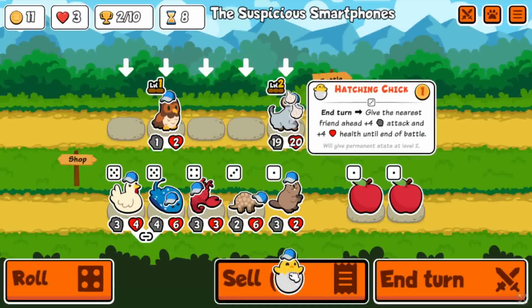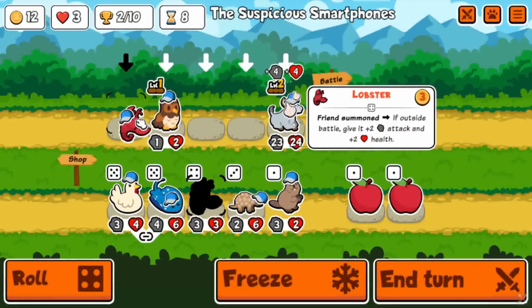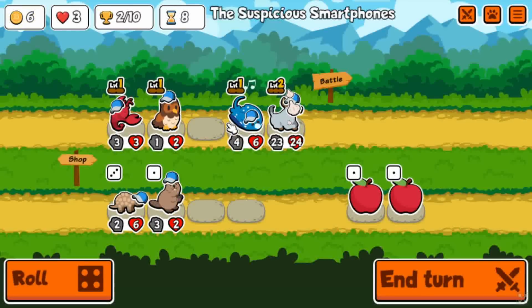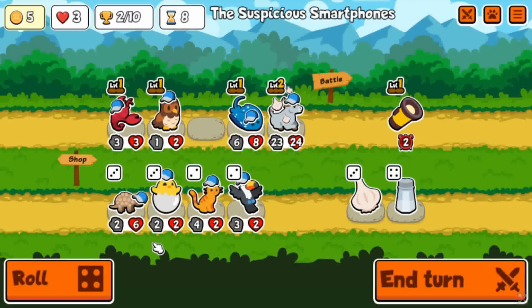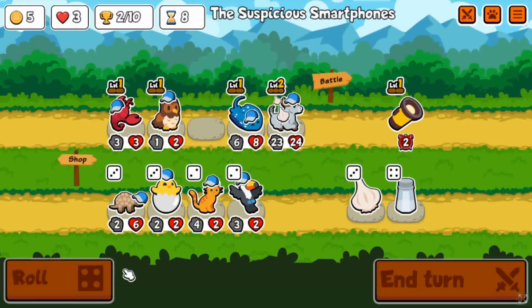Alright, time to sell the hatching chicks, I guess. And there's +2/+2. I can take Stingray. Stingray is always going to be helpful, especially early Stingray. Get that flashlight. Actually going to be just a free 6/6, which is just so huge. But anyway, I feel like I've talked enough about Super Auto Pets.